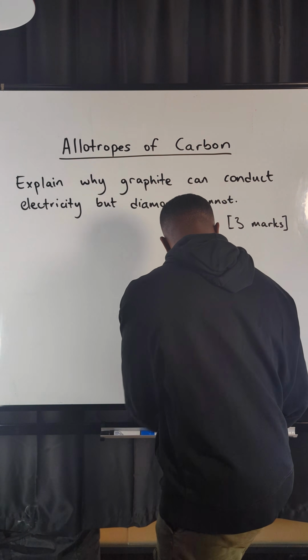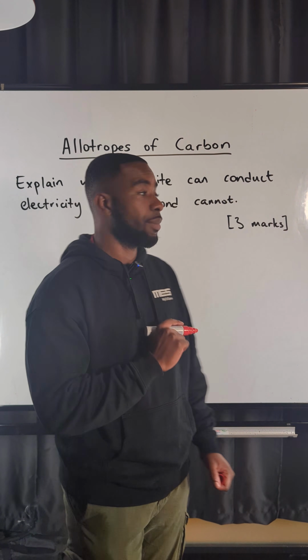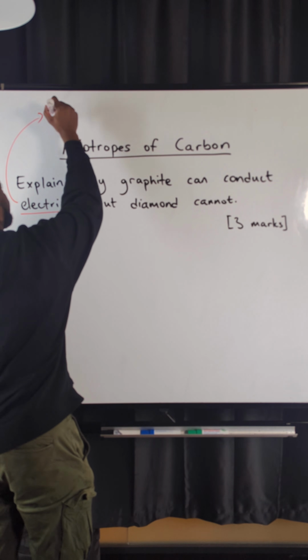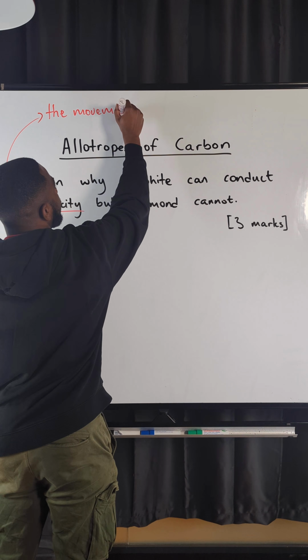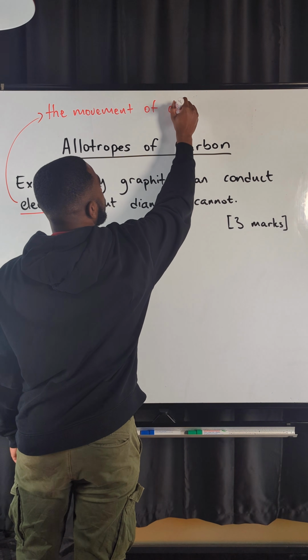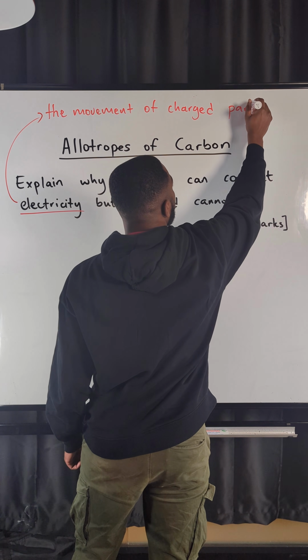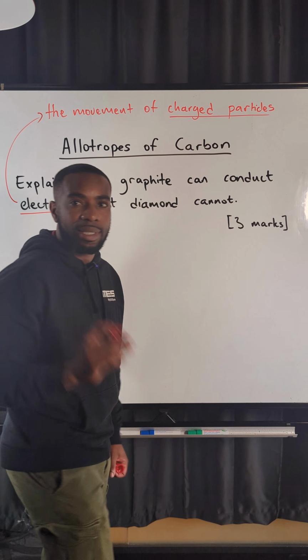So before we get started, let's get the red pen. You need to understand what electricity is in chemistry. In chemistry, electricity is the movement of charged particles. So when you are answering these questions, you need to ask yourself, okay, it's asking me about electricity, but what are the charged particles that I need to think about?